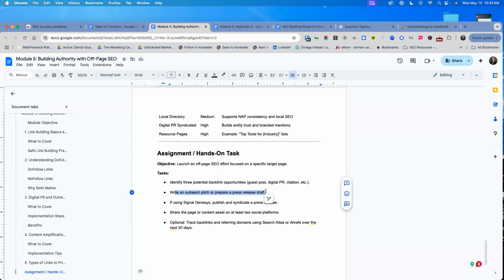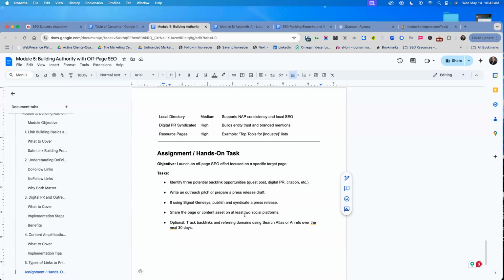Yes, Signal Genesys was created to help remove a lot of manual processes in creating link signals. However, it's not a magic bullet. So sometimes Signal Genesys will not do everything that you need it to do, and you're going to need to do some of these things just to move the needle ever so slightly. But all you need to do is get one or two, maybe three new local links, and boom, you'll see the needle just pop. Okay?